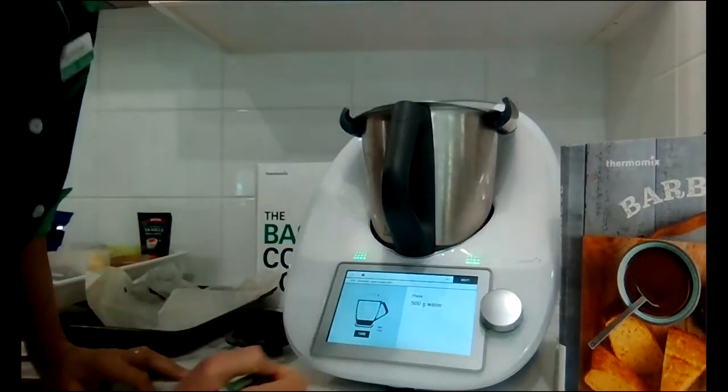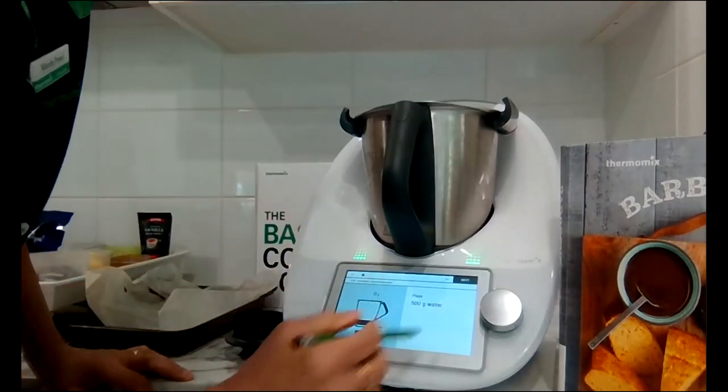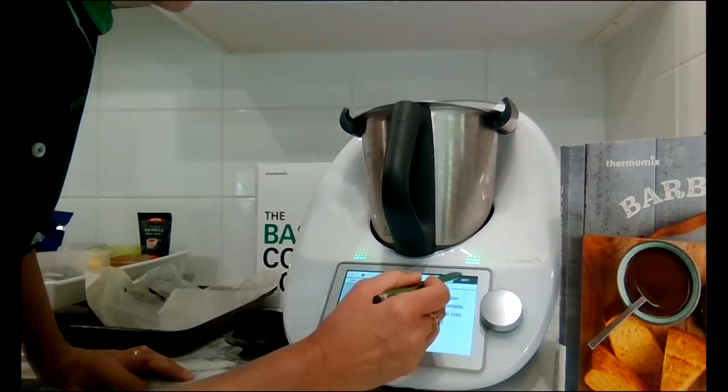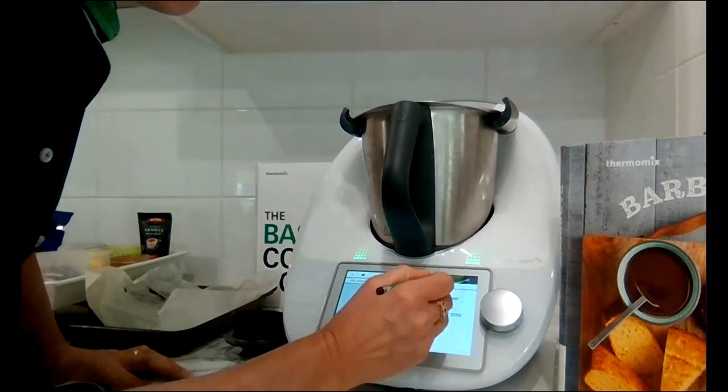Just tear it, take it off to the sink, come back, and I'll weigh my water that way. All right. Then I had to place the varoma in position, 250 grams of sweet potato peeled and cut into cubes, and 150 grams of red apple peeled and cut into cubes.